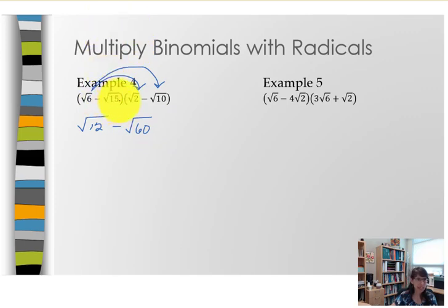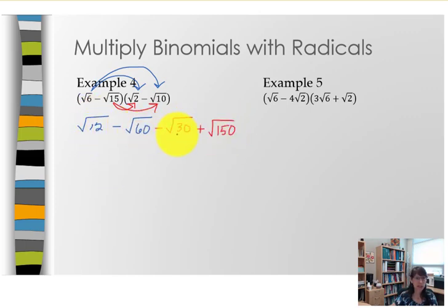Next, we'll distribute the negative 15 that's under the square root. So square root 15 times square root 2. Again, negative times positive means we will subtract the product. 15 times 2 would be square root of 30. Our last distribution, negative times negative, means we're adding this last product. 15 times 10 means we have 150 under that radical.